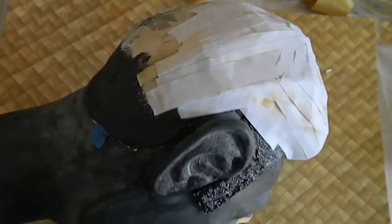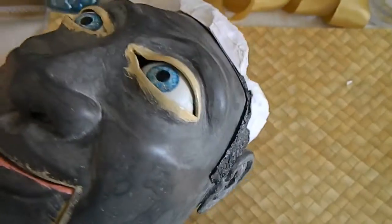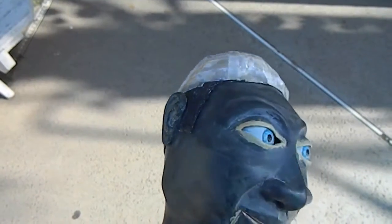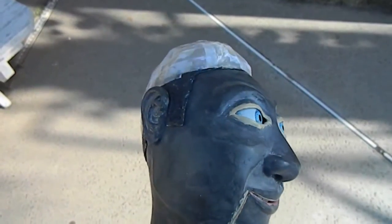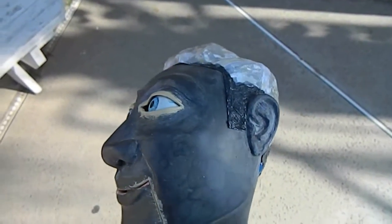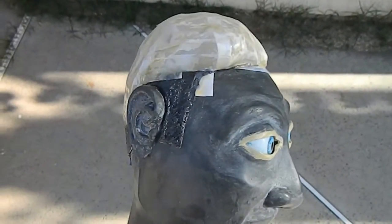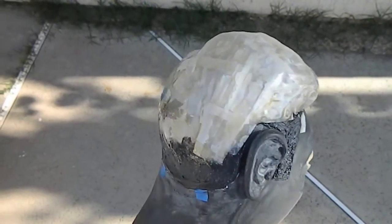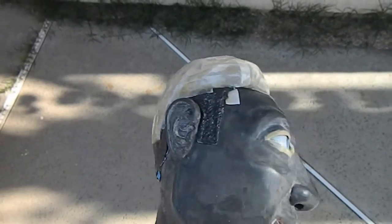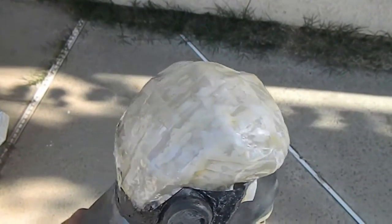So now here's all the paper that had been added for his hair. We might give it one more coat of glass and we're ready to start the epoxy. And then to come back, and I put little parts right there in the hair you saw. This is for his style of a hair, and a little part right there. And then I fiberglassed it one final time, and I'm ready to move on with the epoxy and start coating.